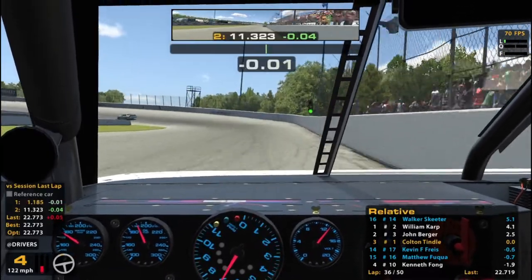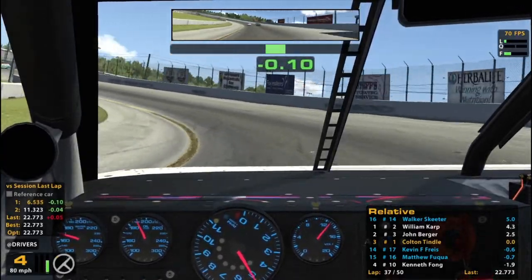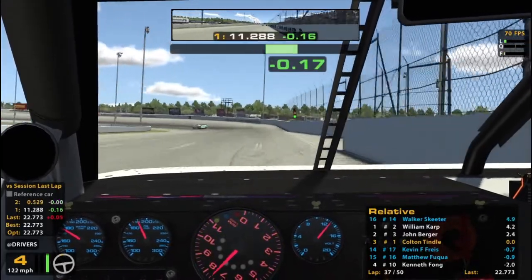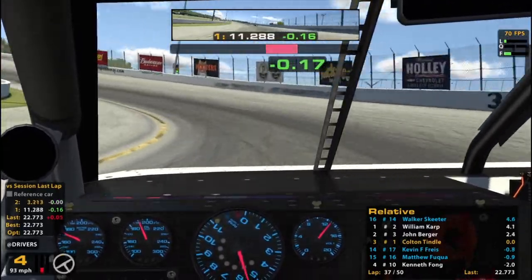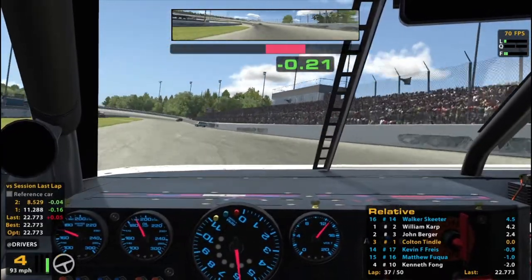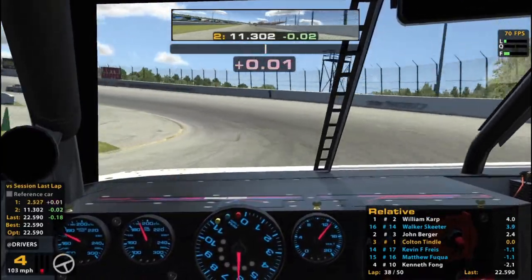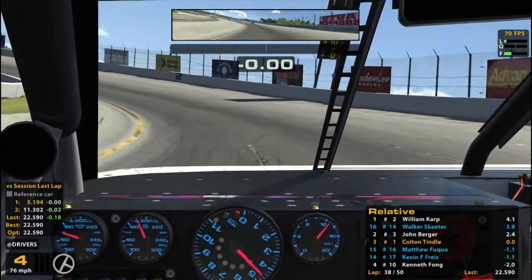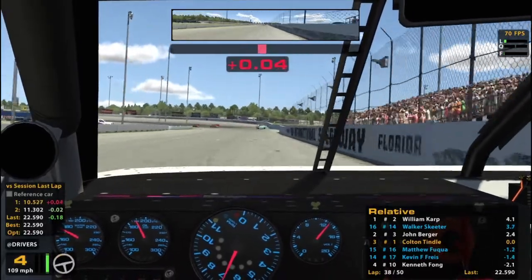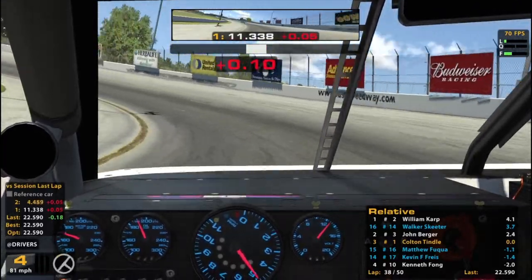And the race is kind of flying by. Don't have all that many to go at this point. See, there again, I gained almost 2 tenths for turn one. What am I doing differently? Am I on the brakes longer? Am I just carrying more speed? I don't know what I did different. Is there a good short track racer hidden in me somewhere? Doubt it. If I could do those faster laps every time, it sure would help.